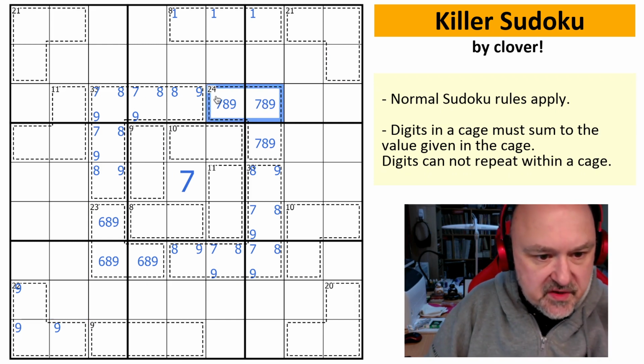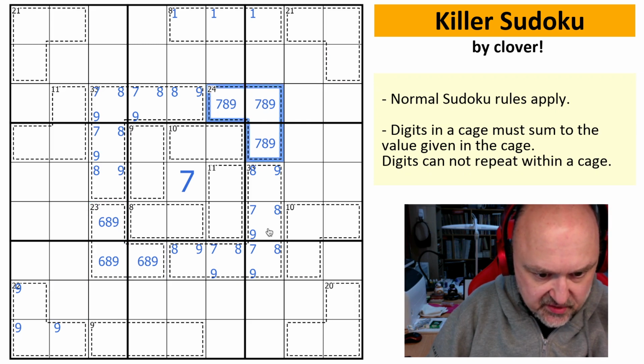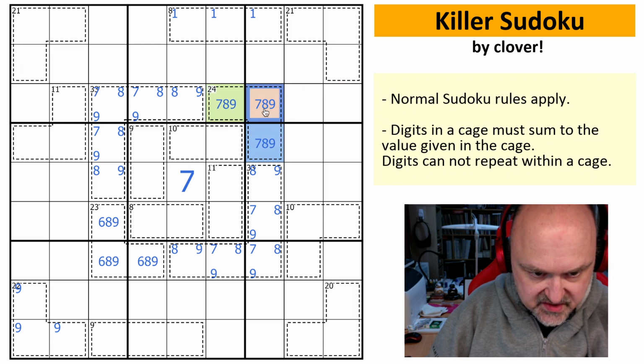Okay, the shape of all of this is very weird. Now this 689 is less useful, but this 789, we know 7, 8, and 9 must exist in here. So if we say this cell is green, this cell is blue, and this cell is orange. We don't know which of these is 7, which is 8, and which is 9, but let's just give them a color to identify them.